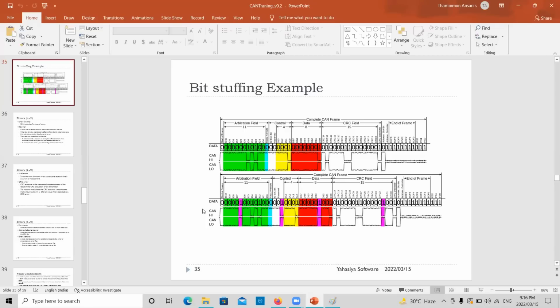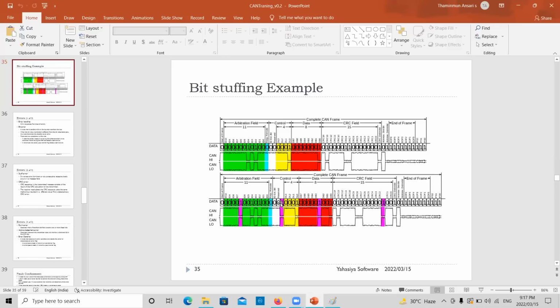The only thing is, the receiver knows that when we have 5 consecutive 0s, the next bit is a stuffed bit. In a similar way, when you have 5 consecutive 1s and they find a 0 next, they will see that this is a stuffed bit and we have to ignore that. They won't digitize it. They will look for the next incoming bit.